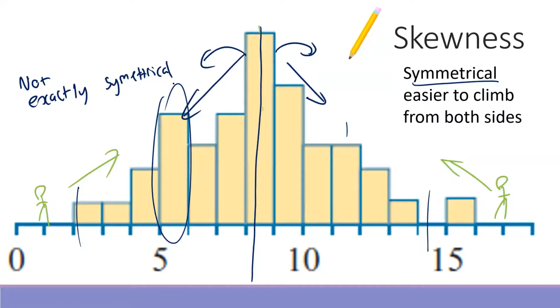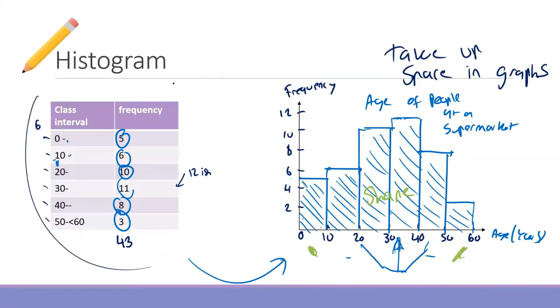Going back to the graph that I just showed you before, this would be, in my opinion, a symmetrical graph. Now you might say the same thing again: what about this here? This is much larger than this here. And I would say, yes, I agree. But in general, you can see that this side's going down and this side's going down, and they're at close to the same rate. Yes, for example, this is 5 and this is 3, but they're both within the same neighborhood.